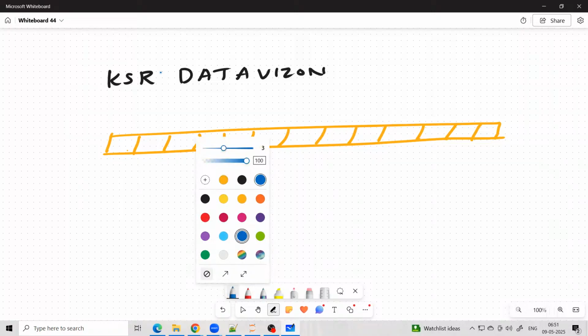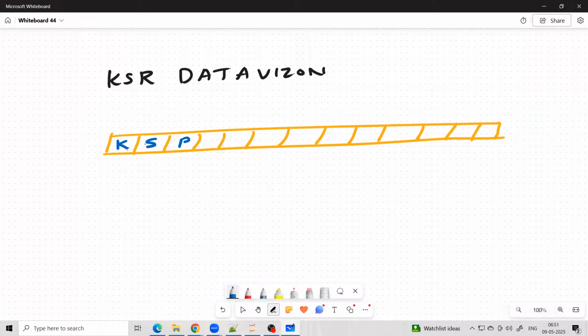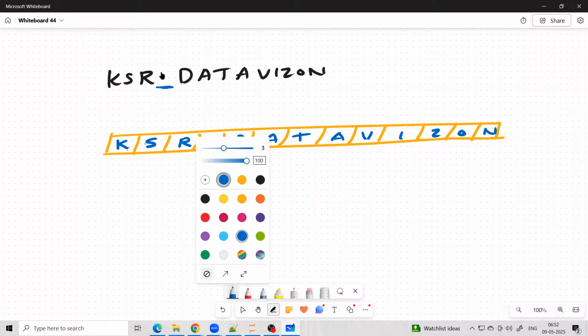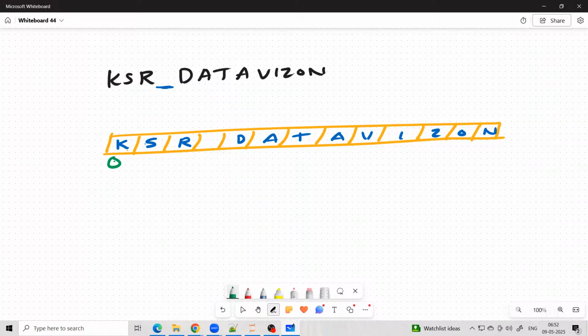And the way it stores is K, S, R. The space is there, right? The space will also be stored here, then followed by Datavision. Okay. Now what is the index given? The index will be 0, 1, 2, 3, 4, 5, 6, 7, 8, 9, 10, 11, 12. So this is the index.